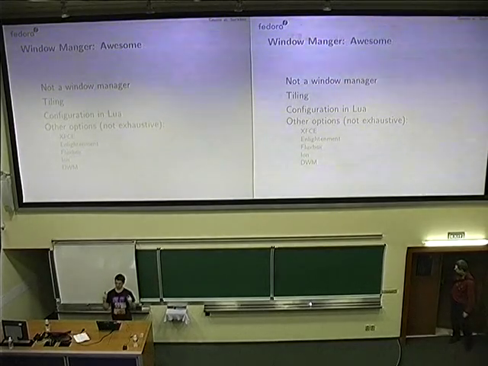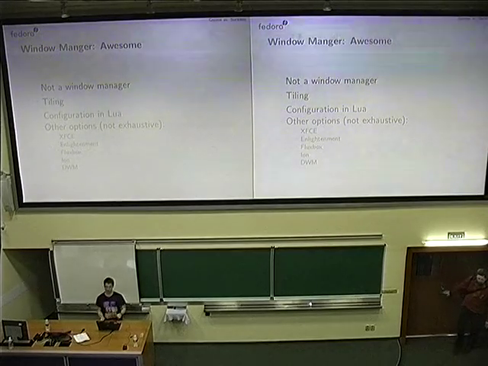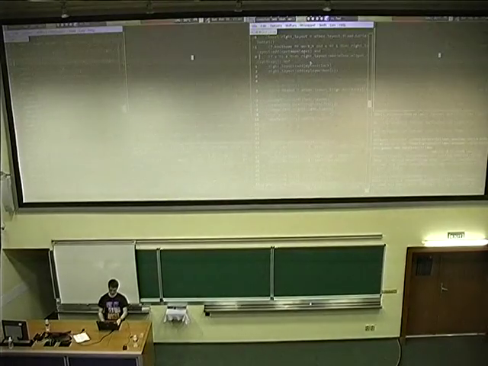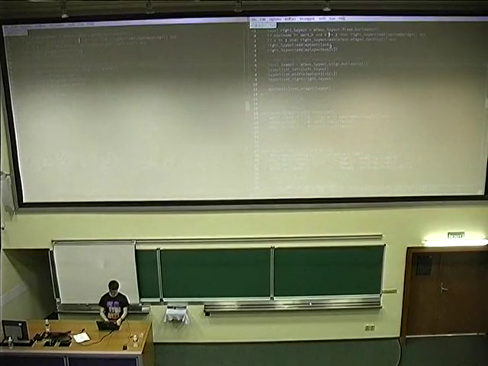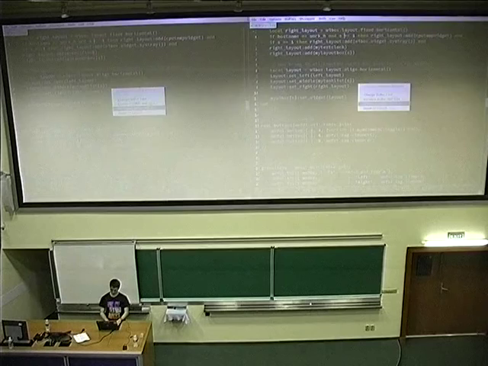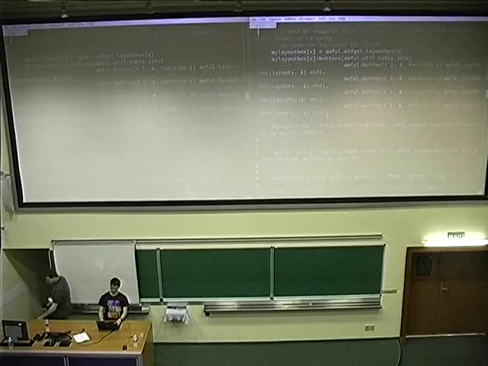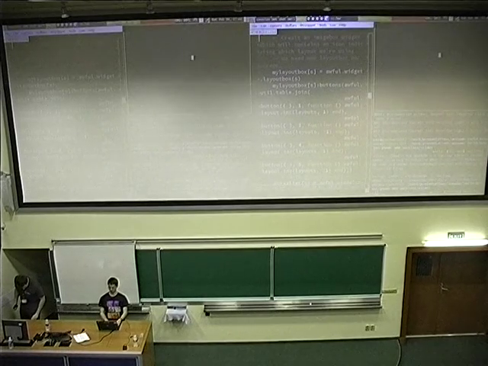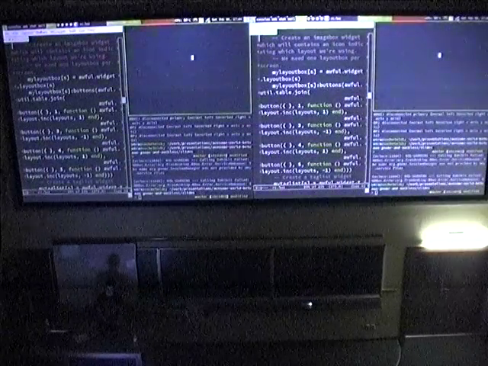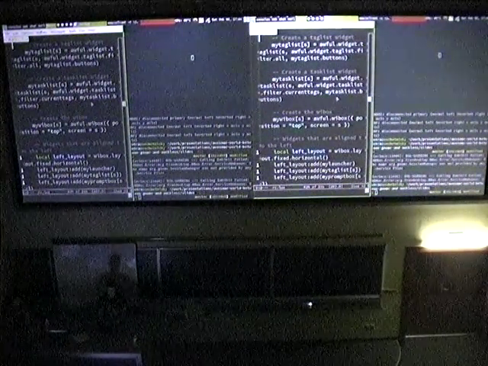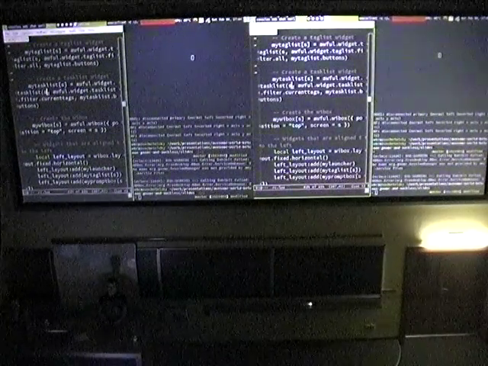Window manager, what I use is Awesome. It's the name of a window manager, although it's not a window manager. In fact, it's a window manager framework. It's a library with a configuration. I'm just going to show you the config file. I'm going to increase the font a little bit. So you can see in the top, well, maybe you don't, but there is a CPU widget which shows the temperature of my CPU. I can remove it and add it by just editing one line in the configuration file. The point is, there are different types of window managers.